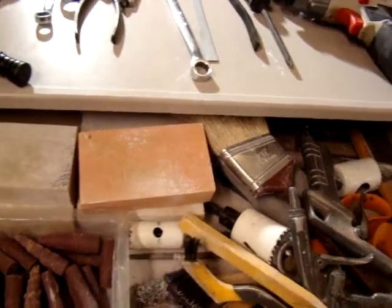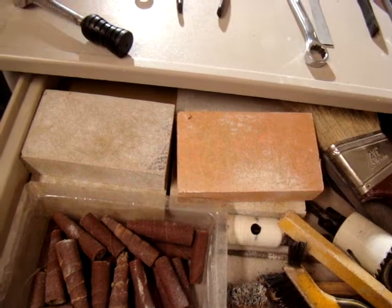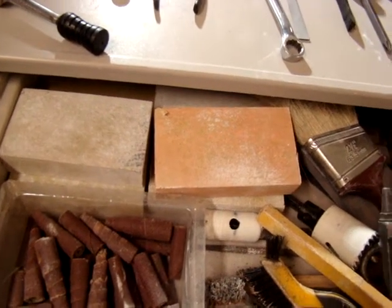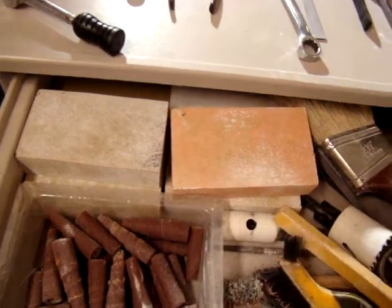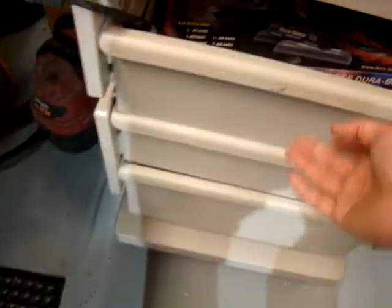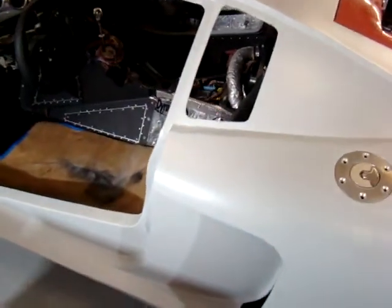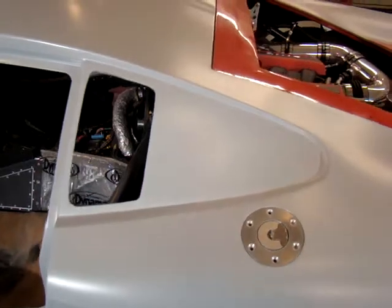And what you'll find out is those things conform real nice to a lot of the radiuses. I don't know that I would have been able to do the work that I've done to the extent that I have without those particular sanding blocks. And then I've got a million different types of sandpaper. I've got my used sandpaper drawer. I've got some new sandpaper in here. And I've got all those other tools that I just showed you. So it's a mix and match. It's whatever you think works the best for getting into the corners.